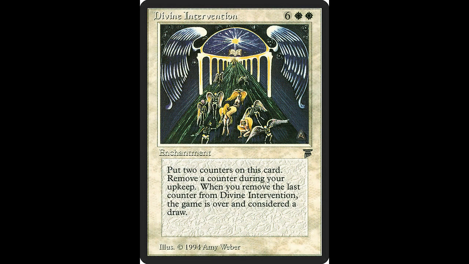Alright, and next up we have Divine Intervention. This enchantment casts for 6 colorless and 2 white. Divine Intervention enters the battlefield with 2 intervention counters on it. At the beginning of your upkeep, remove an intervention counter from Divine Intervention. When you remove the last intervention counter from Divine Intervention, the game is a draw. Okay, I could see using this if you were in a game that you cannot possibly win, but you don't want your opponent to win. However, this card is very expensive. It is currently worth around $219.99, and it has not been reprinted.